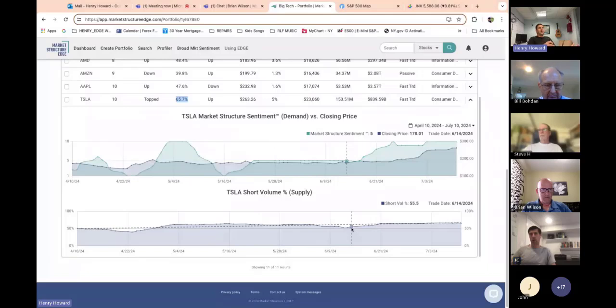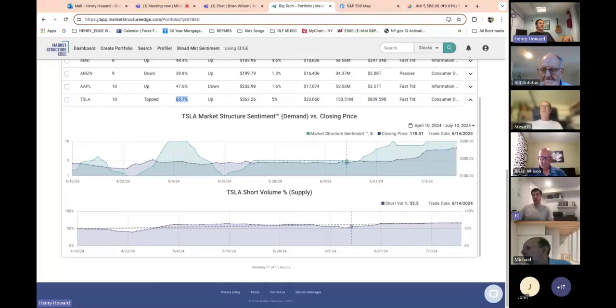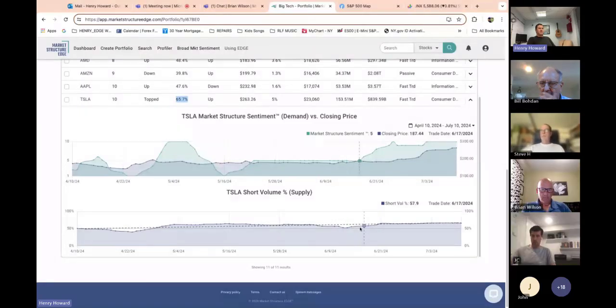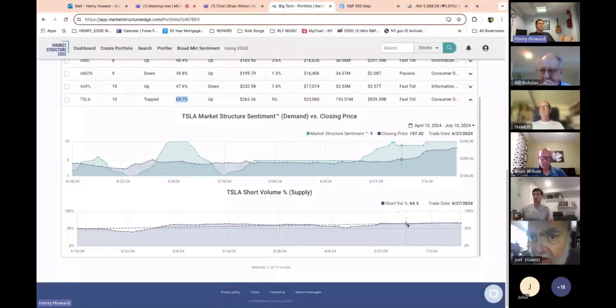The point I made last week, and this goes back to declining short volume, is I like to find that divergence, that upward demand and declining supply, with high liquidity. From an individual stock perspective, those are things that I really like. What I mentioned last week in my note, Brian, was if we look at Tesla's short volume, actually demand is flat. Short volume is going from 52 to 55, 57, all the way up to 65. Well, look at where the price went, even while we had 64% short volume.